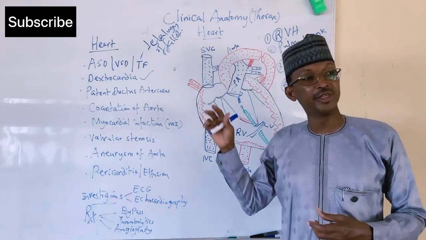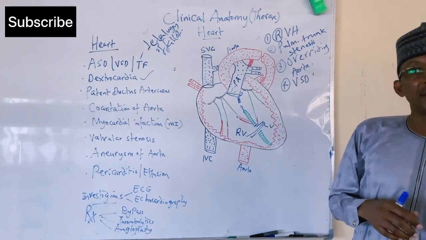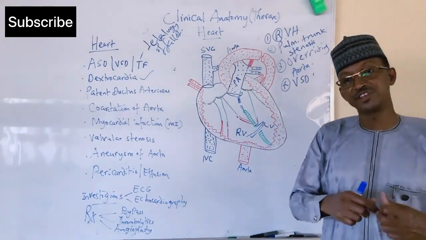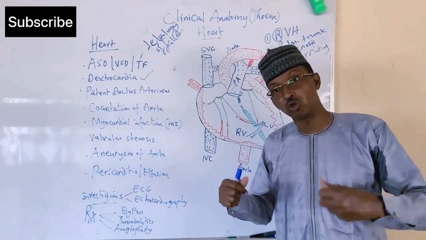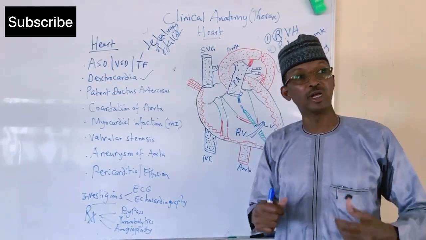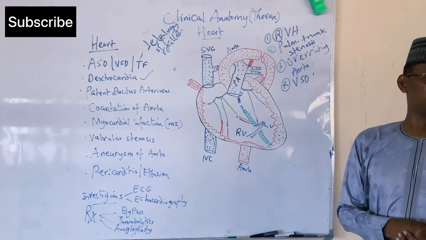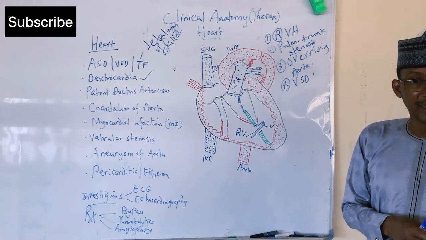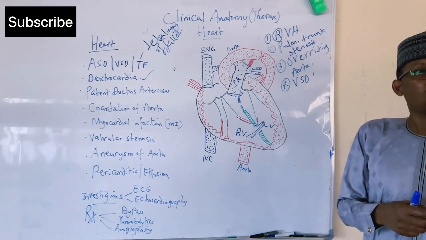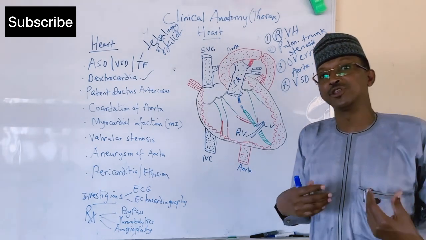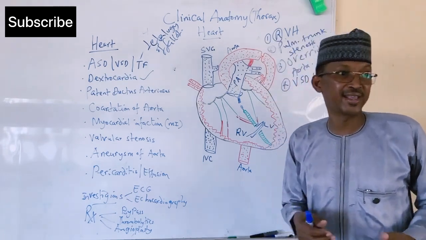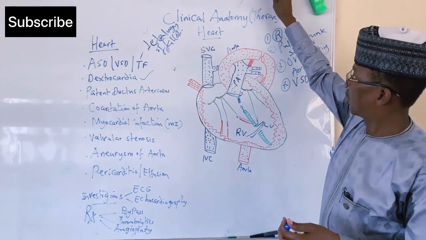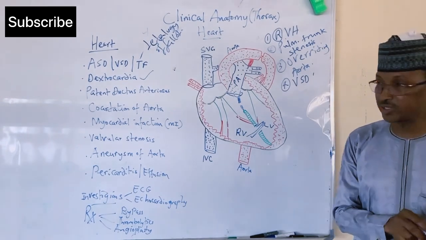If the amount of blood reaching the aorta is small, there may not be a sign of cyanosis, blue coloration of the body. But if it is very large, the amount of blood going into the arch of the aorta is very much, so there may likely be some sign of cyanosis, because deoxygenated blood looks bluish in real life. So for some people who are light in complexion, when there is cyanosis, you will see that the skin color turns blue or blue-like. That is what we call cyanosis. Cyanosis just comes from blue color. That is what it means.